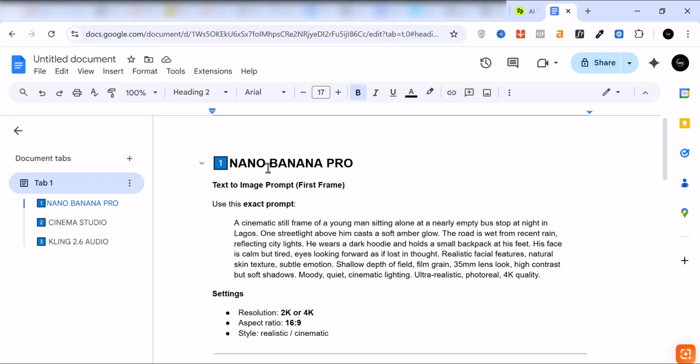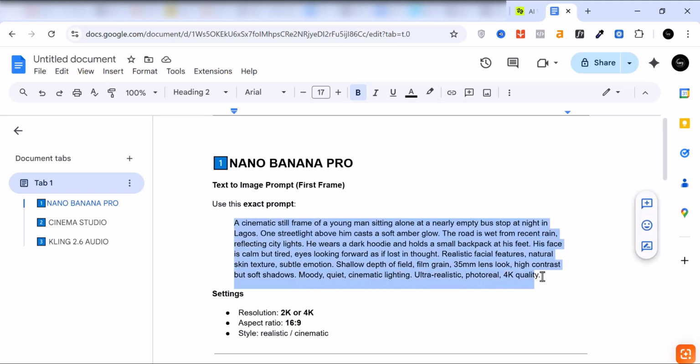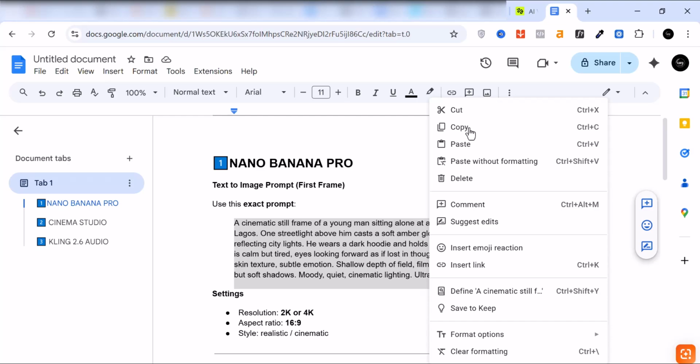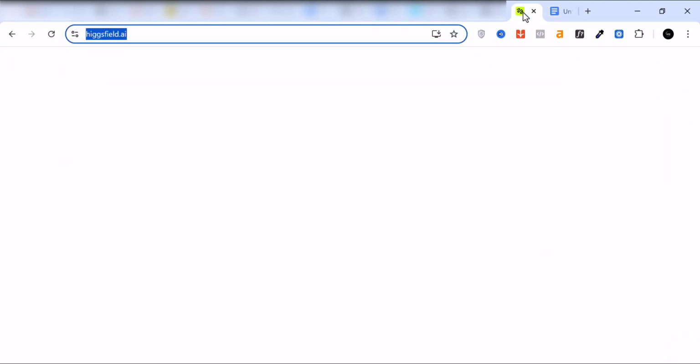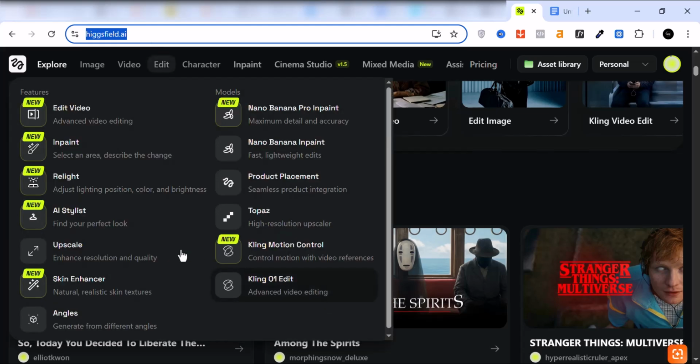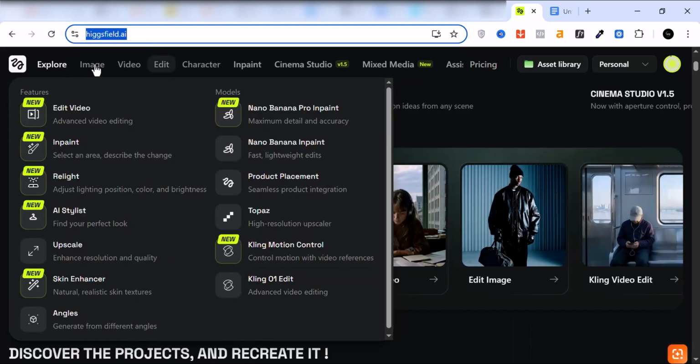You can do this in a number of ways. You can use other image generation tools if you wanted, but Higgsfield actually allows you to generate images and then use these images to generate the video. I have this prompt here that I got from ChatGPT, and you can use it if you want. I'll put it in the description, but this is a very simple prompt. I am going to copy that prompt and come back to Higgsfield.ai. The first thing I want to do is generate the image.